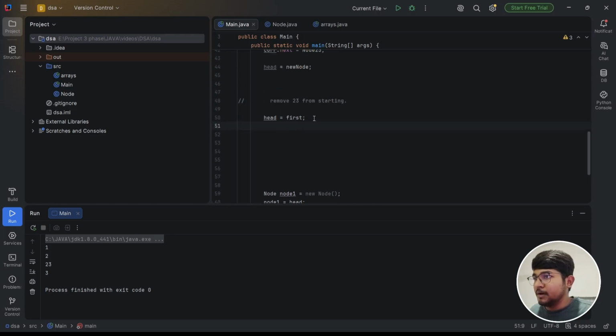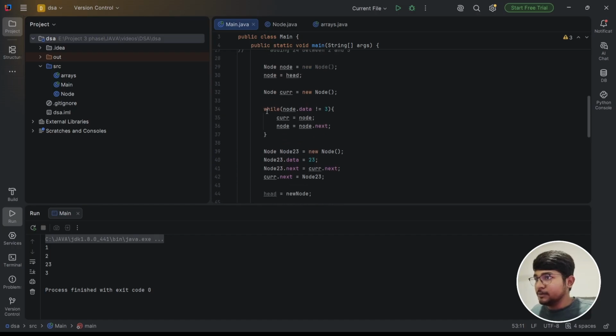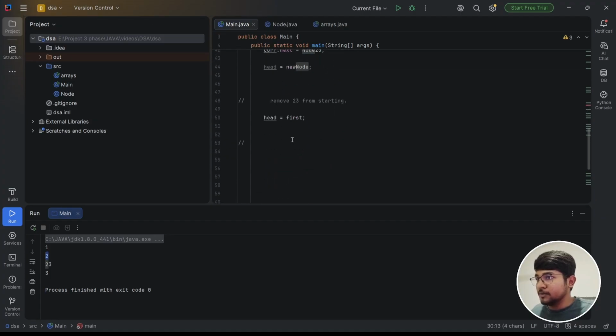Then, removing that middle 23. At this point, this node is at 2, right? So we'll use this node only to remove 23 from the middle.